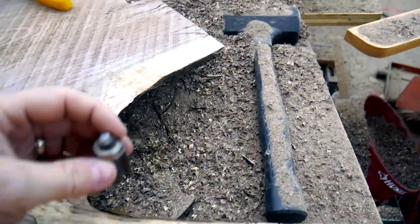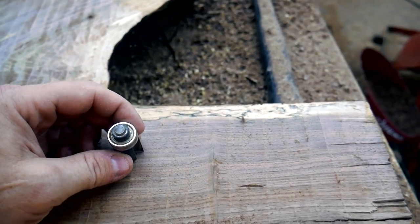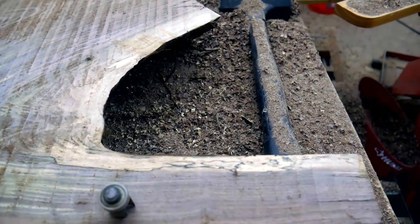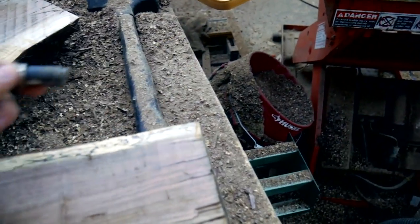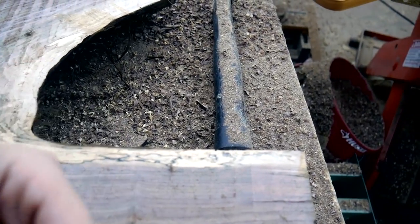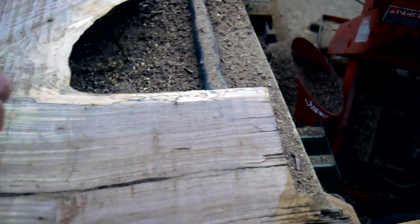I was about in this position when it happened, and luckily I was pulling the router towards me, so there was still the meat of the wood between me and the bit, and the bit had no choice but to exit out that way. If I was pushing the router, the pressure would have been put the other way on the bit, and it probably would have shot the bit towards me. So that was not planned. I was just lucky, I guess. But I learned my lesson.